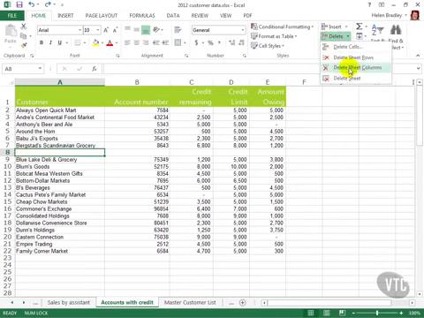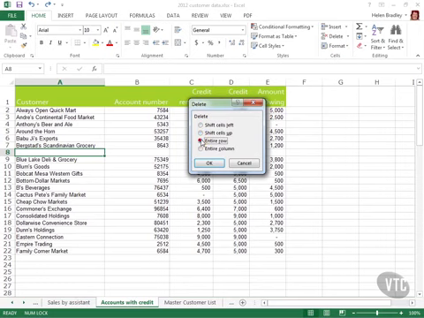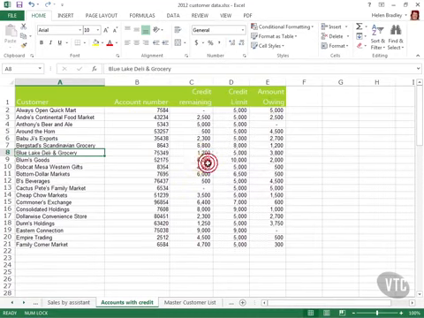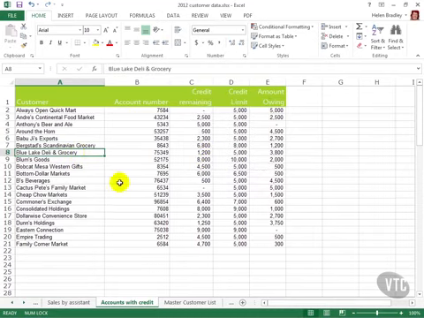Choose Delete and either choose Delete Sheet Rows to get rid of the entire row, or if I choose Delete Cells, then I want to delete the entire row from this dialog. The fact that this dialog is even appearing is a warning to me that if I'm working with list data, I may be about to do the wrong thing. Here the correct choice is to delete the entire row so that the list data maintains its integrity. Every one of these companies still has its associated account number and credit details directly opposite in the list.